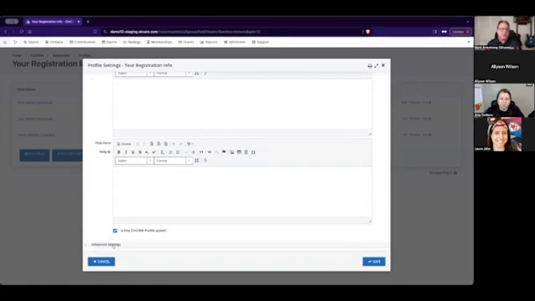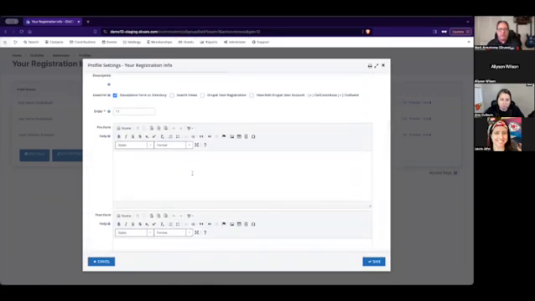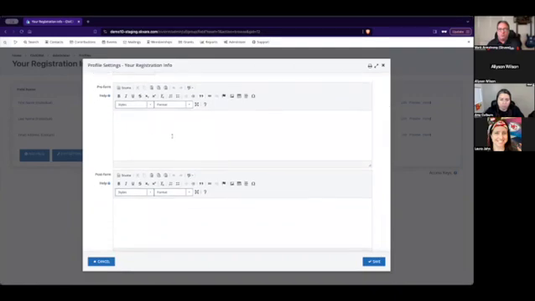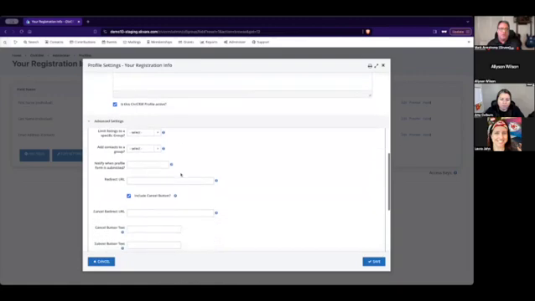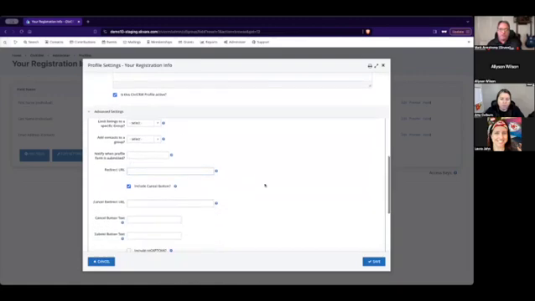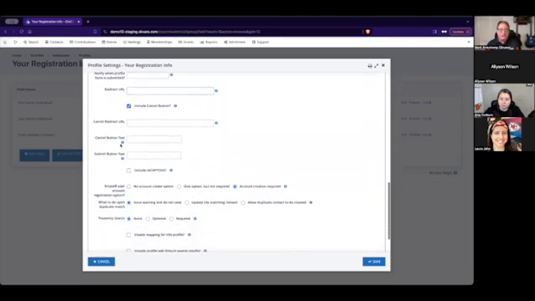We're going to go down here to advanced settings. Of course, you do want it to be active. And this is information that you can add to the form that'll show before the form fields, after the form fields. You can also have it redirect somewhere after they've filled it out. Say you want them to fill it out and then redirect to the home page. You can do that. This is including a cancel button, cancel redirect, cancel text, submit text. None of this is required.